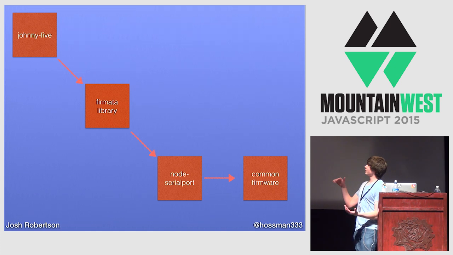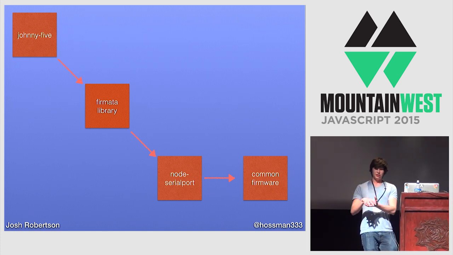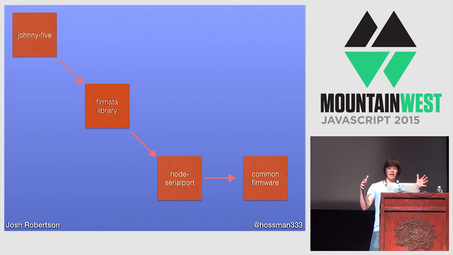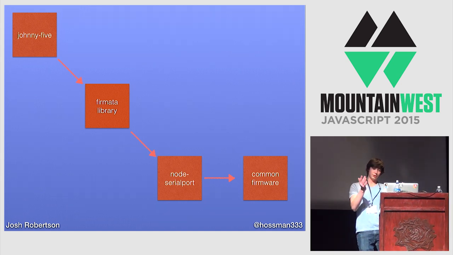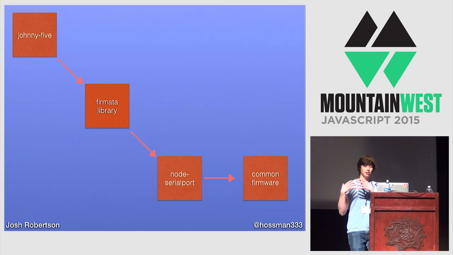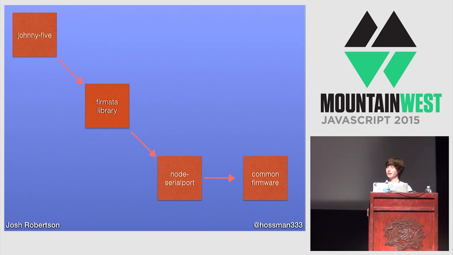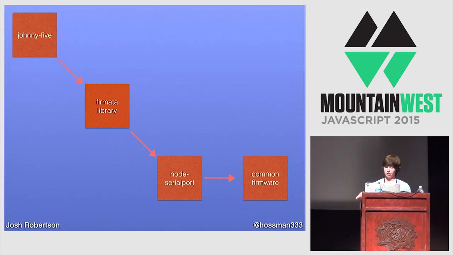So this is my whole picture. This is what I came to see. I looked inside Johnny Five, just a simple led.js example, and then I found the Firmata library, which uses Node Serial Port to communicate the data through your computer to the Arduino or whatever. Then it goes onto the Arduino, and it's processed by the onboard firmware that you can boot up ahead of time. To use Node for the Arduino, we'll upload a standard Firmata, which is a way to communicate through it, like I said.